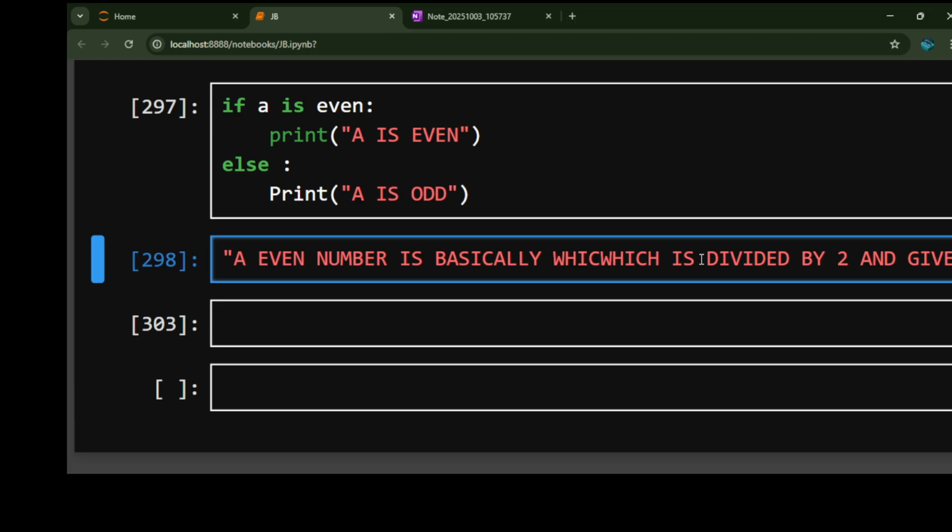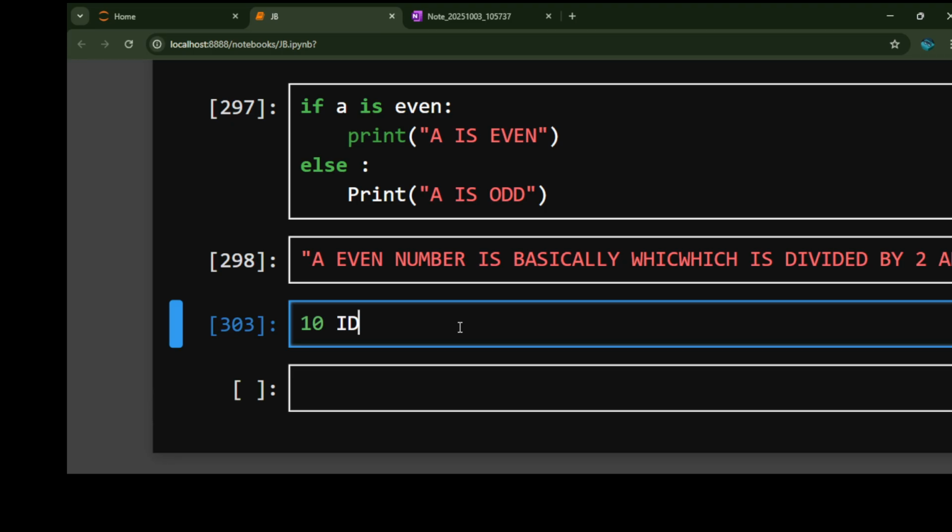For example, we all know that 10 is even. How to check this in Python?